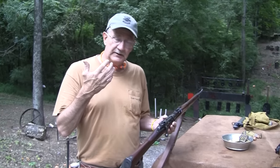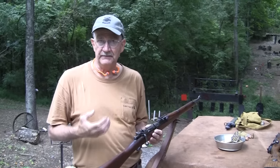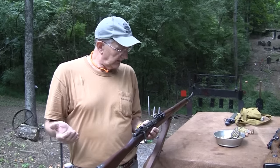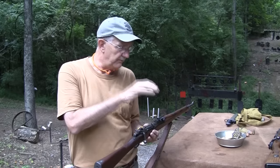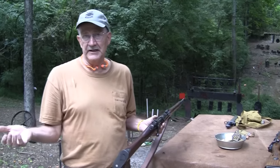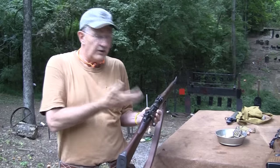I mean, you go to a sporting goods store today, and you will find quality bolt action rifles, people buying them all the time. It's a very popular design. It just works. So this gun, how could it ever really become obsolete? We're still buying guns just like this, based on the same action, the great Mauser action, the 03 action. And a lot of these have been sporterized for hunting, that kind of thing. There's just not a lot you can do to it to make it better, more stronger.